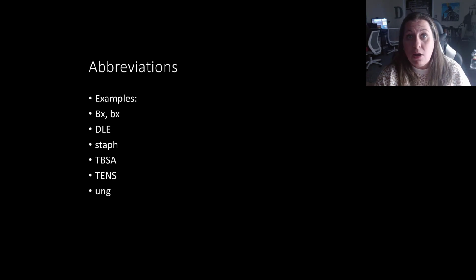All right, and again, these are not all of them, but these are just some to help you review different parts of the integumentary system. So again, make sure you're going through your book, and if you have any questions, please let me know.